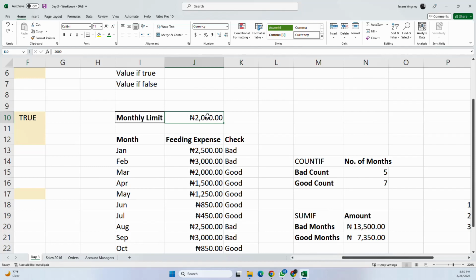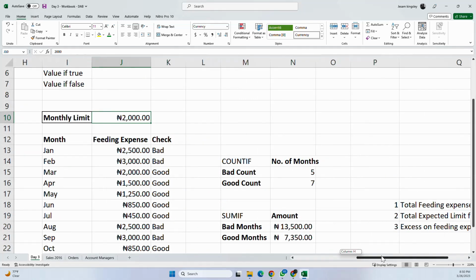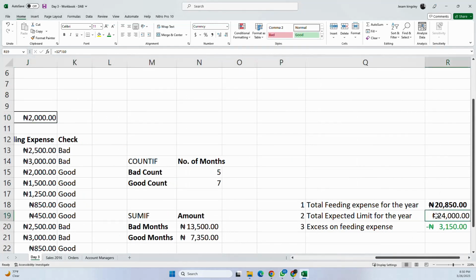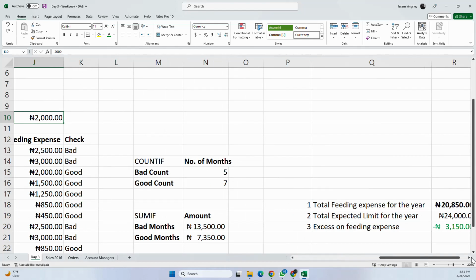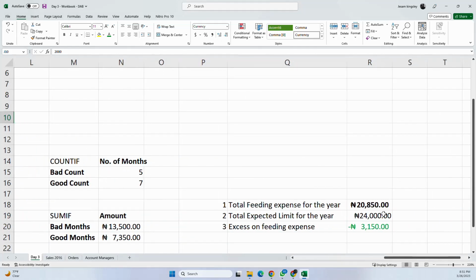So literally what we did was a month's limit times 12. So what I did was 12 times J10, which is 2,000. But of course you want to click on the cell, because if the feeding changes, you don't have to flip J10 manually.